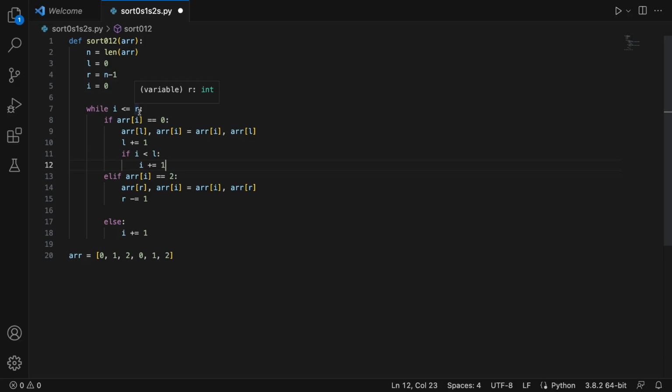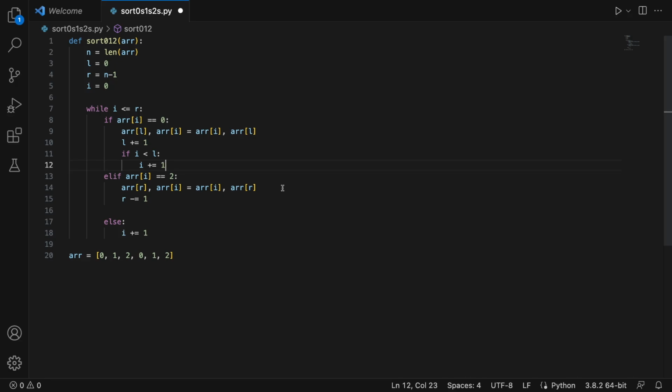And that's a very small thing, but the main core idea is that we are going to swap all the current zeros that we are encountering at any element with the current value at the left pointer, and if I encounter any 2, at the current I index, I'm going to swap it with the right element and also increment the left pointer by 1 and decrement the right pointer by 1 respectively, right?